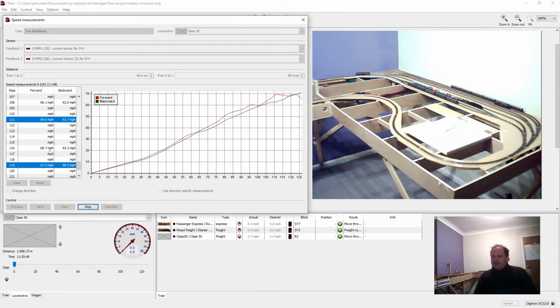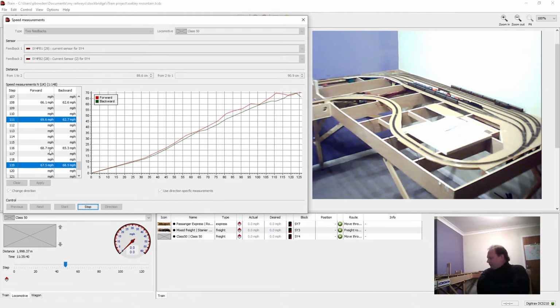Now, all the decoders I'm using, they're happily run a 00 gauge model as well, so they can cope with having a 15 volt DCC bus. So I thought, well, why not just put it on that, give it more power? So that's what I've done. Everything seems to run all right. I'm not blowing anything up.